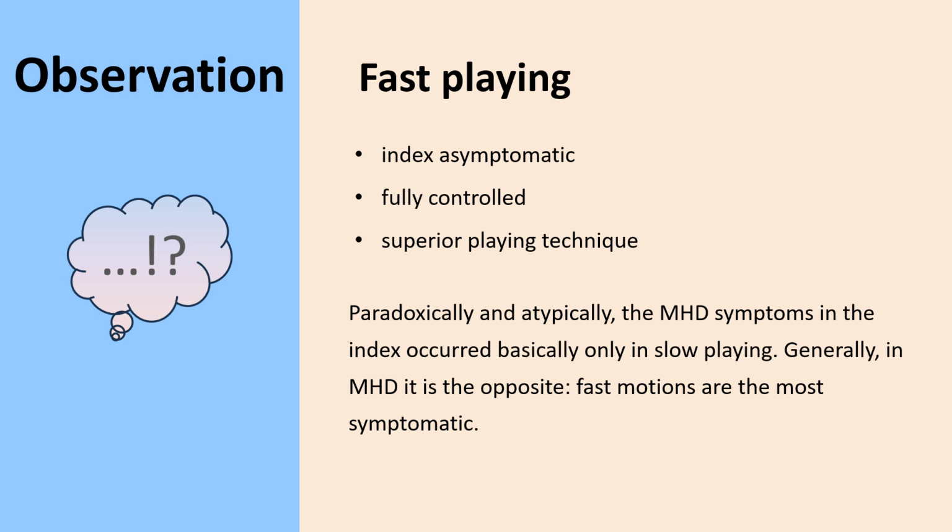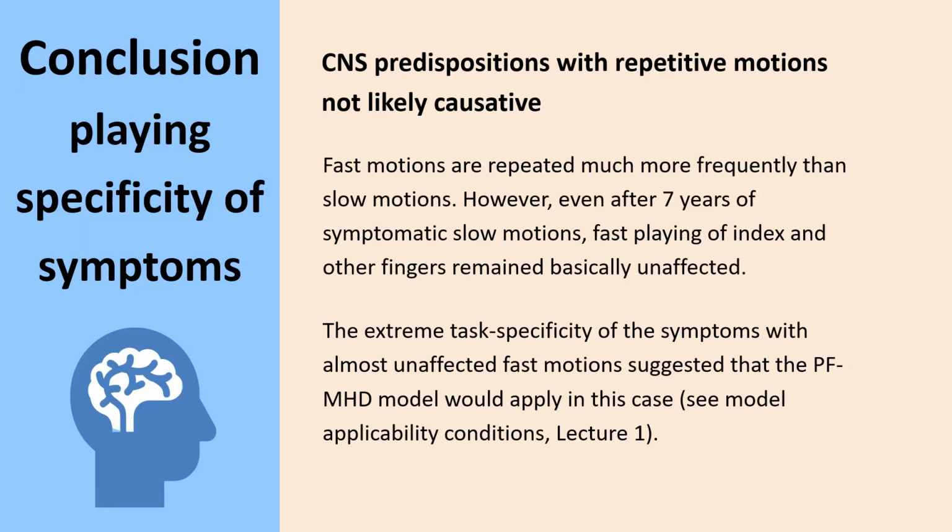To investigate, detailed videos were now recorded of the slow and fast playing shown in this lecture. The playing motions were further analyzed using these video documents. While puzzling, from these observations, some fundamentally important conclusions could yet be drawn. Even after 7 years of symptomatic slow motions, fast playing of index and other fingers remained basically unaffected.